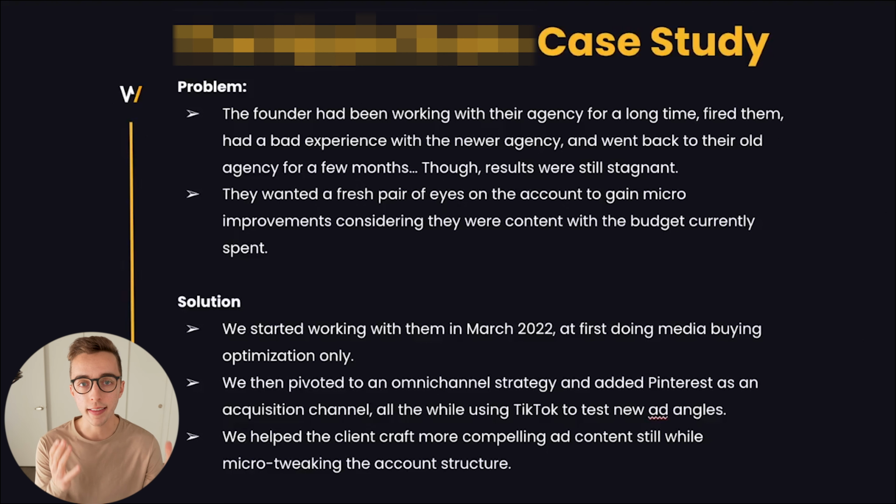But working with a brand like this one, a UK-based brand within the fashion space, they are able to pull in consistently £250,000 per month, and most of it actually comes from organic and email marketing. So ads really is a supplement to them and is how they get client acquisition, but also how they propel their email. There's a lot of lead gen also involved in their advertising, but they had a very good advertising team before we came on board. You're going to see in a second, but they were getting good results already with that team.